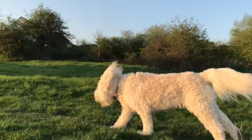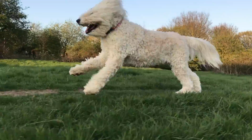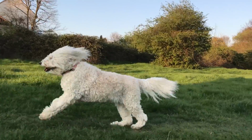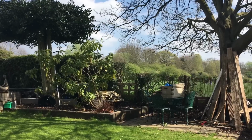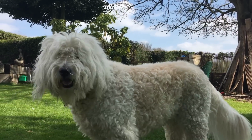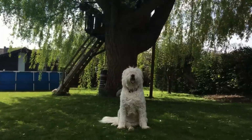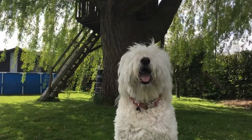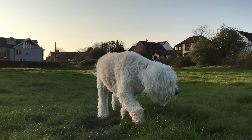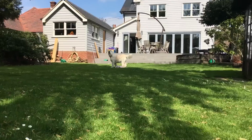I was trying to get her to run, but she's so lazy nowadays. She's getting a bit old. But anyway, here's me dog running about in the garden. I was trying to do some nice craney shots. Here's literally just a boom down, so she's not in frame and then she is in frame. So things like that are just so easy with this. Literally balance it, turn it on, bosh, away you go. You got yourself a handheld crane, mate. Here's me literally sprinting with it.